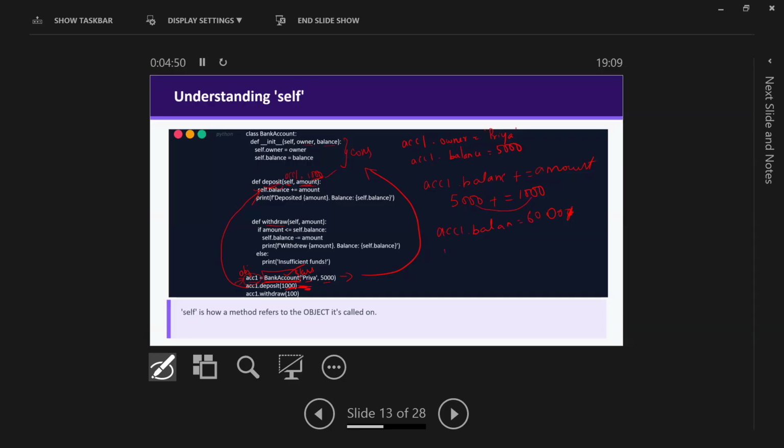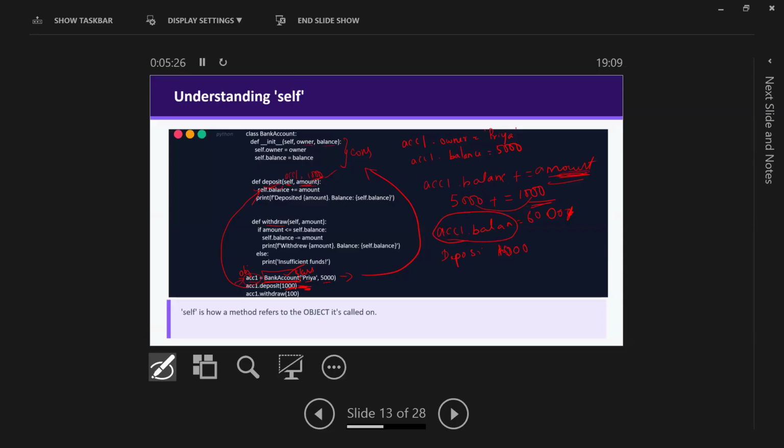Okay. So what will be the output? Deposited amount. Deposited amount is how much here? What will be inside amount? Amount will be 1,000. Here what is happening? You are adding balance plus amount and assigning the new value into account balance, not the amount.